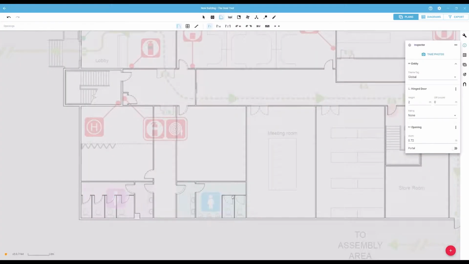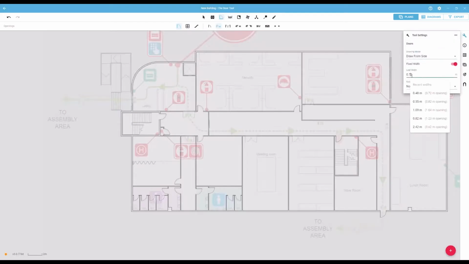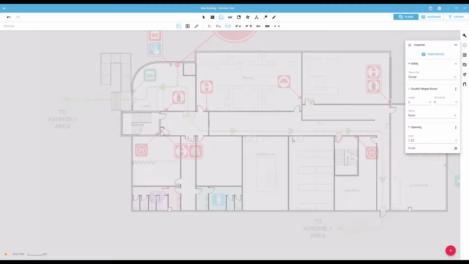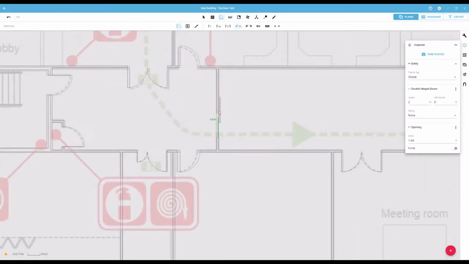With most of our single swing doors now drawn, select the 1.5 hinge door type and start placing these in, and then moving to our double hinge door, which we can then start to draw from any side, before moving on to our sliding doors. With our sliding doors, we now draw these from the side they open.